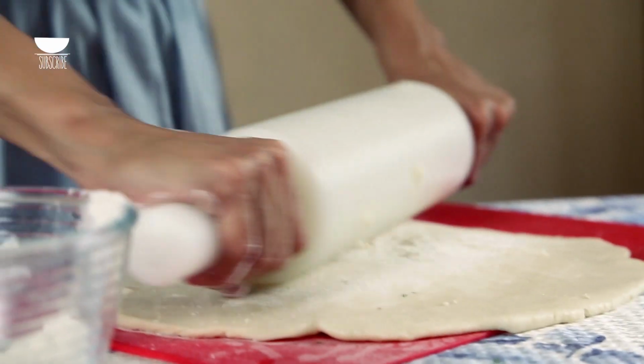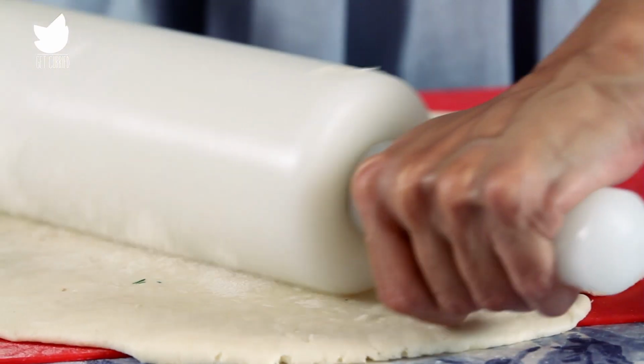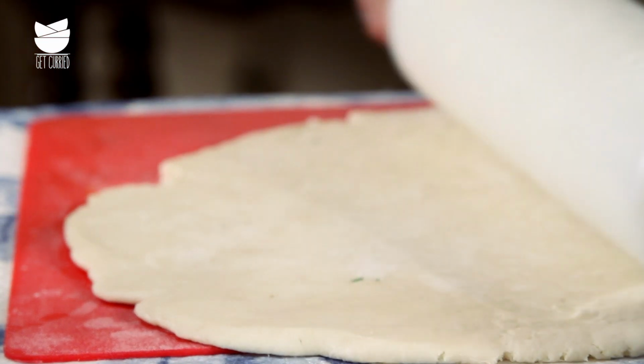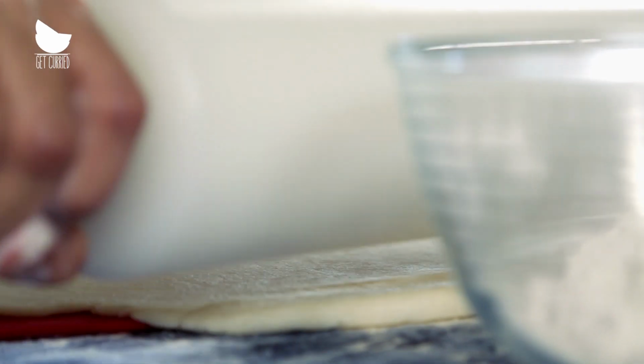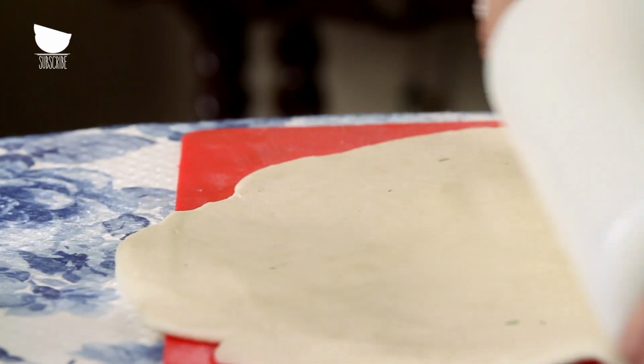If you're going to try to bake this pie in a tart pan, you're going to find that the tomatoes are way too many, the dressing is going to overflow. So just use a regular pie pan and not a tart pan. And that way, a lot more people can eat the pie as well. Or you get a bigger piece of the pie. I'm just going to flour this.